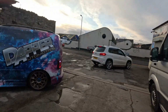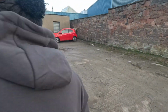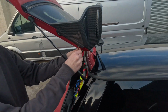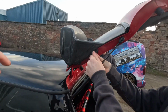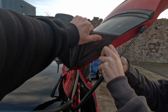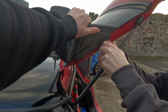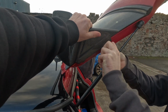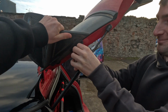So that gives you another idea of the quality of work that's going on down here. You know what I mean? It's getting there now. That's us sorted. Helps if you've got the right size, doesn't it? Helps. Bonded on there. Aye, thank God. Unless we find some bonding now, but I doubt it.